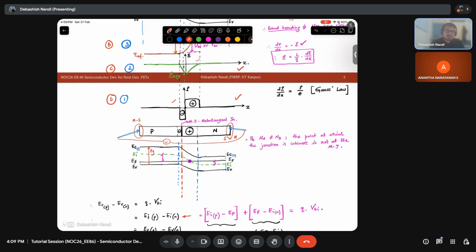There are multiple times you will be asked this tricky question: how do you measure your built-in potential? You should clearly state that it cannot be measured, because as soon as I connect the measuring equipment, it creates a potential difference with the system which cancels out the built-in potential. Fine? Yes, sir. Okay.